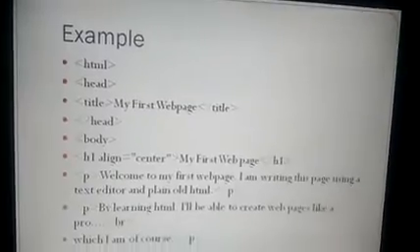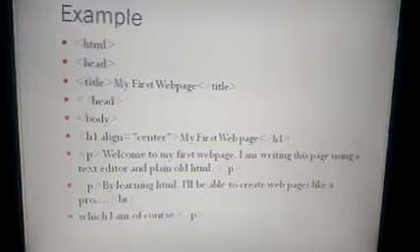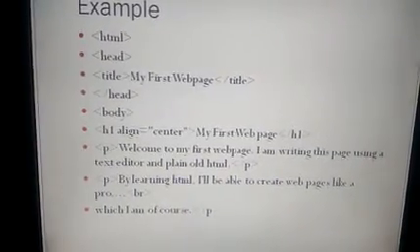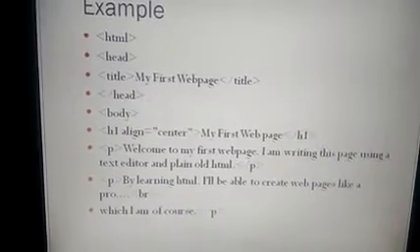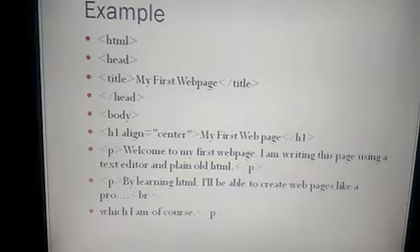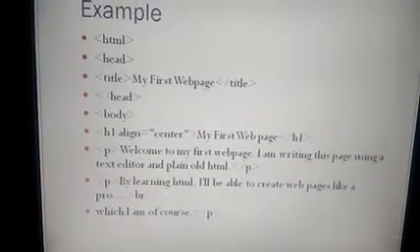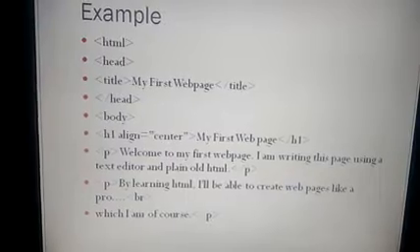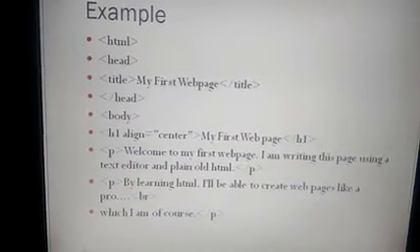Now next, this is an example in which you would know perfectly how to write this code in Notepad and how it should be written. This is the opening html tag, followed by head, then title, and whatever title you want to give to your web page, you write, my first web page, okay? Then title close, then head close.